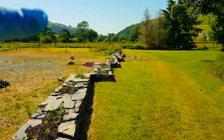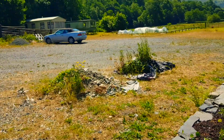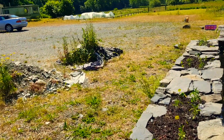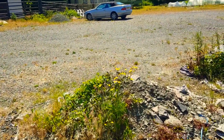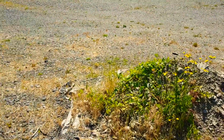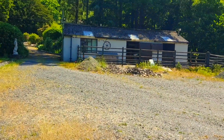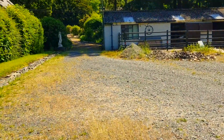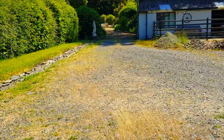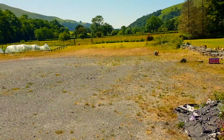Once we've cleared the area at the bottom and done something with that and get rid of all this eventually, it needs to be gone by next year, so it will be. Might still be there in the winter, but it depends whether they need any of this for the patio when they do the patio. They might need some, but if they don't, we'll have to get a big skip and get rid of it. Anyway, let's get on. So I'm just going to take Enki in because it's quite hot for him sitting around in the sun. And yeah, let's just do that and I'll come back out.